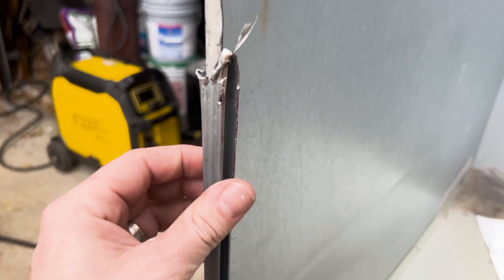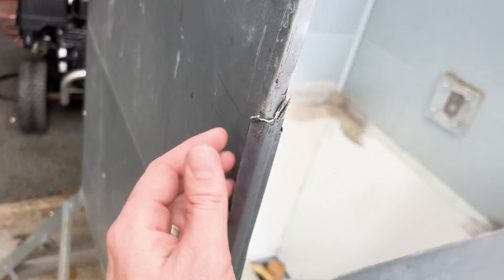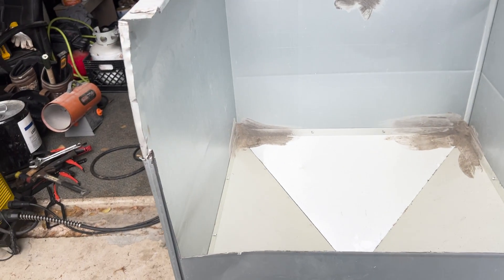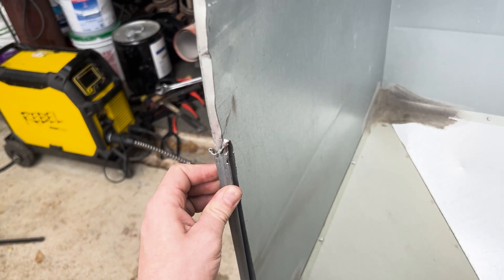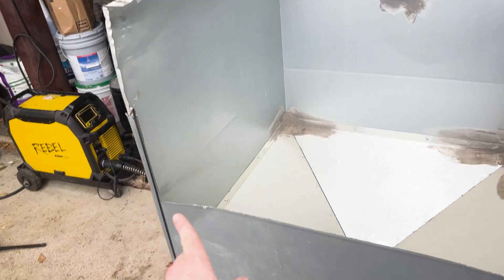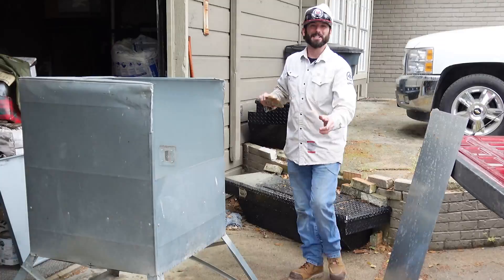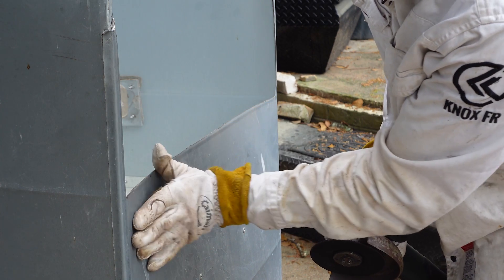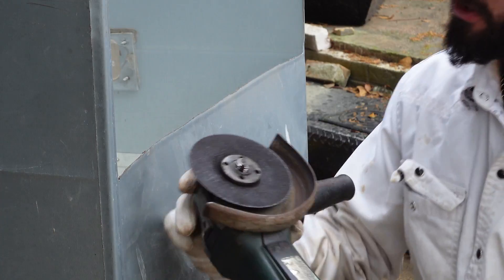Now one thing I noticed is how this is put together. This is all one piece. As it comes into this corner, it comes in, folds back around, and then folds back around here all the way out so that it grabs and holds this. That's what holds these corners in place, at least just that corner and that corner. Now while I do want to maintain most of this, I am going to cut it down to remove this little bit of extra metal that's in my way, because we're going to put full weld seams on there on all sides. I've got a piece of galvanized 18 gauge material today, and we're going to utilize this to just slap it on right here.